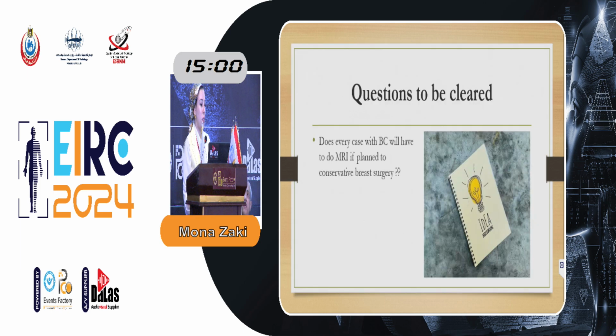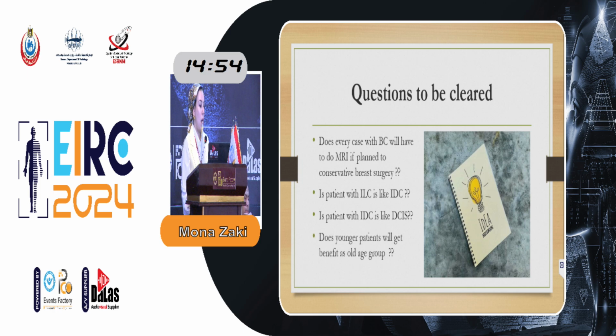Today I will talk about accuracy and impact of doing preoperative MRI in surgical planning of breast cancer. Firstly, certain questions need to be cleared in this lecture. Does every case with breast cancer have to do MRI if the patient is planned for breast conservation? Is a patient with invasive lobular carcinoma like invasive ductal carcinoma? Is a patient with invasive ductal carcinoma like ductal carcinoma in situ? And the last question is, will a younger patient group benefit as much as an older age group?